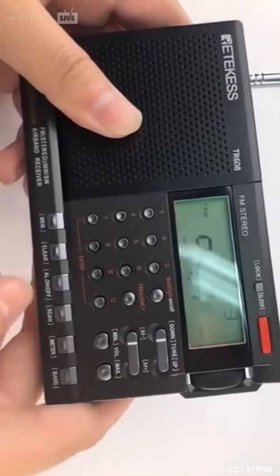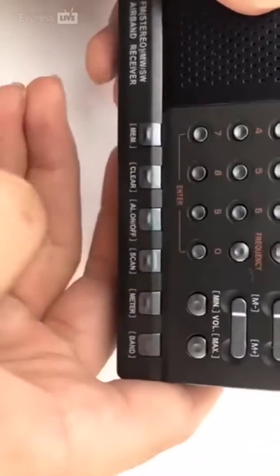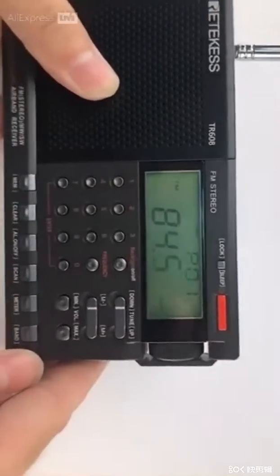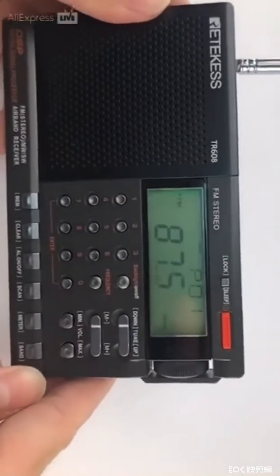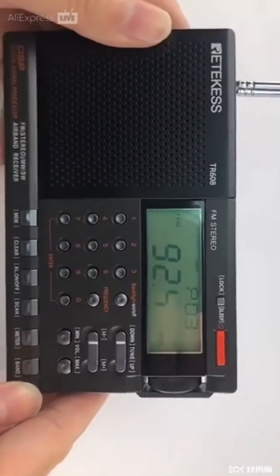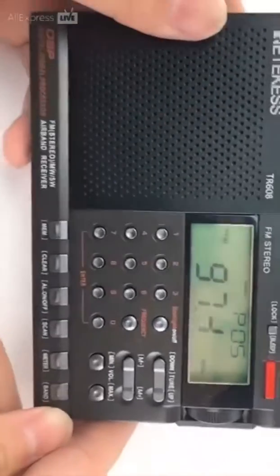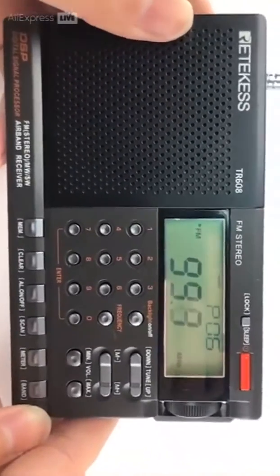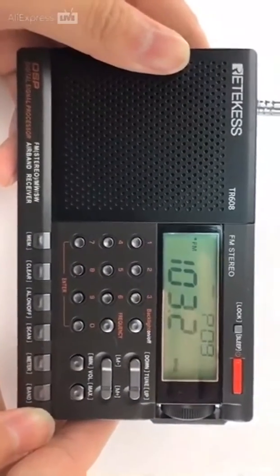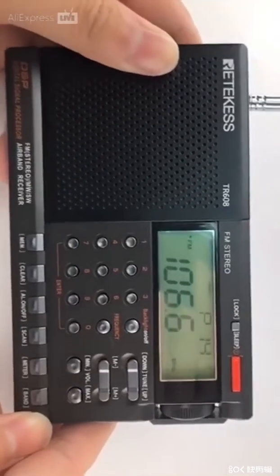Long press the scanned storage key. The radio will automatically scan the radio station from the lowest frequency to the highest frequency of this band once, and save the scanned radio station from the current radio station storage address in order. Now it's scanning the channel automatically. During scanned storage, press the scanned storage key to stop scanning.